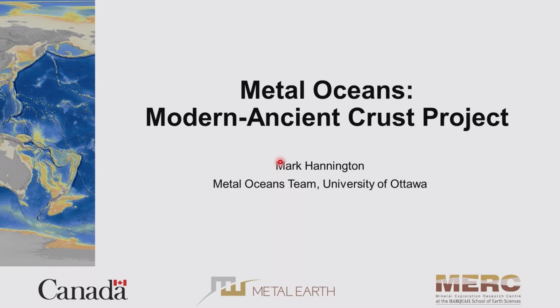So Metal Oceans got its start about 5 years ago because it was clear that modern ocean crust was going to be compared to greenstone belt crust in some way, and we really didn't know what aspect of the modern ocean floor would be compared to greenstone belts. Yesterday and today we've heard about terrain boundaries, assemblage boundaries, and greenstone belts of different size from 600 kilometers down to 50 kilometers. What are all those things and what do they look like in an undisturbed environment? And that's really what Metal Oceans is all about.